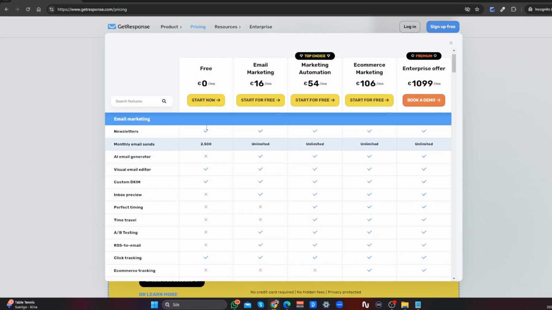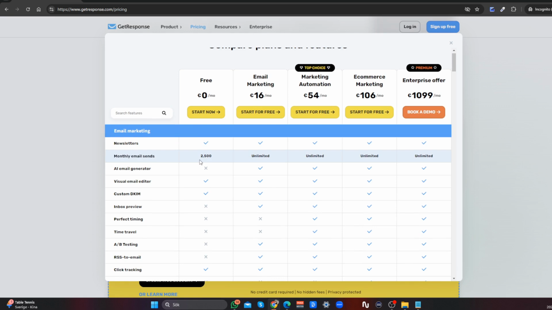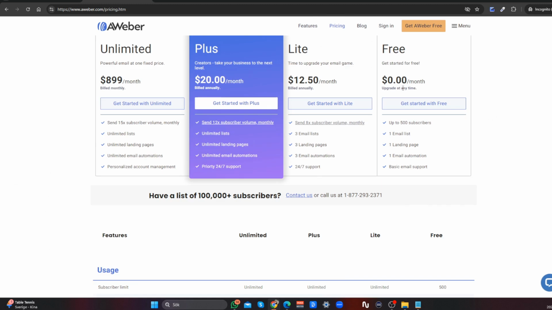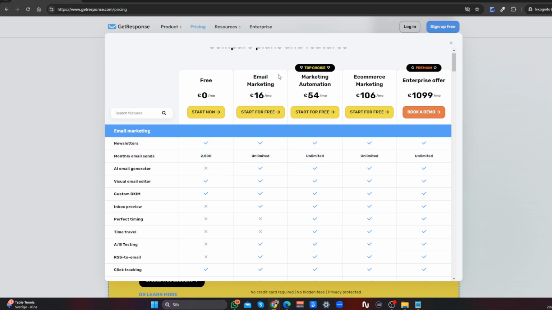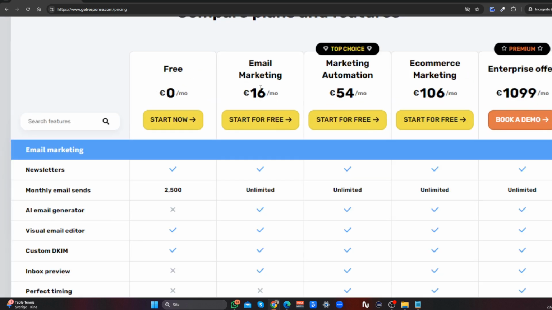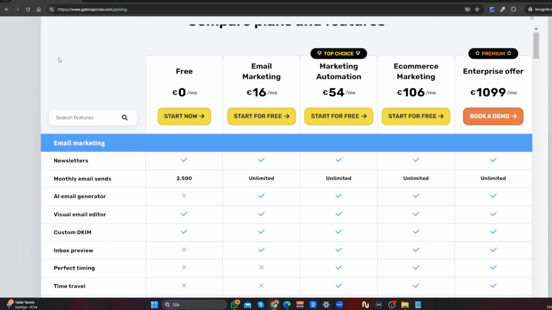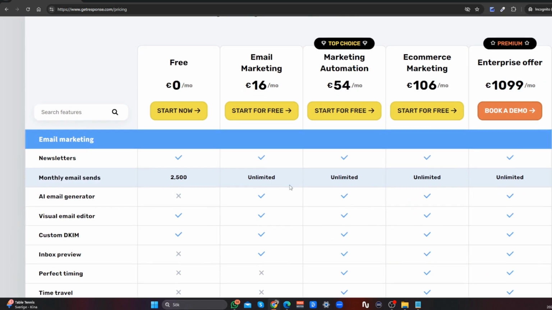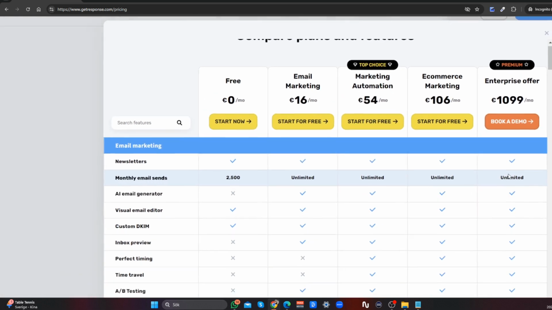For example, with a free version, which is for 30 days, you get 2,500 monthly email sends. It's a little bit less in the free version, but in this case, you just have this for 30 days, and here you can upgrade at any time when you want. So you'll have to decide what you want to do. If you want to test out both of them or just one, you might want to consider those things. But then starting from the $16 per month, around $17 or $18 per month, you get unlimited email sends. And it's the same thing for the rest of these plans.